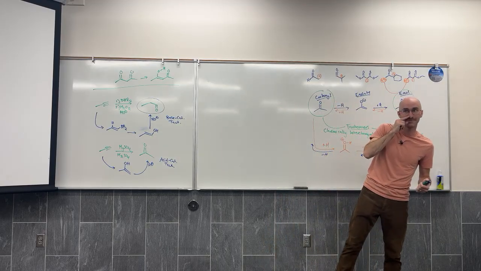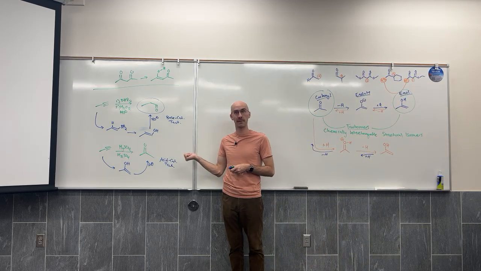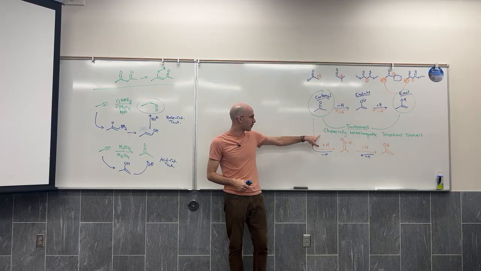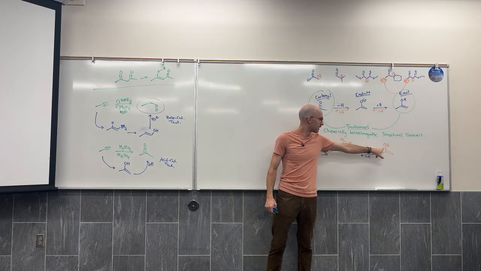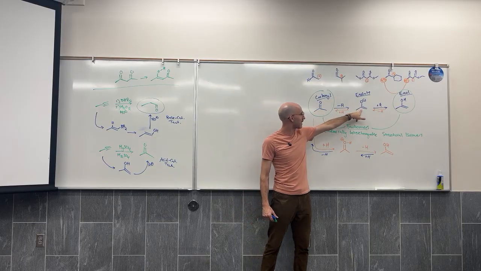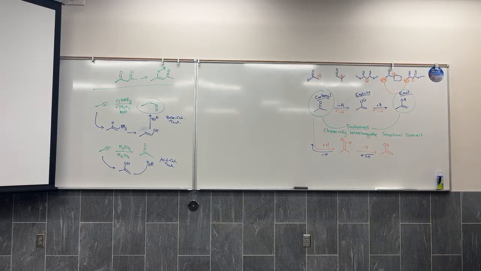The mechanisms are not that challenging. What you guys showed me on the unit test is that you can predict mechanisms like this. In acidic conditions, we protonate things. In basic conditions, we attack. We deprotonate, or we attack. We do acyl addition, or we do some sort of elimination. So there are two very different routes. One is catalyzed by base, one is catalyzed by acid, but both reactions have that tautomerization to form the final carbonyl.